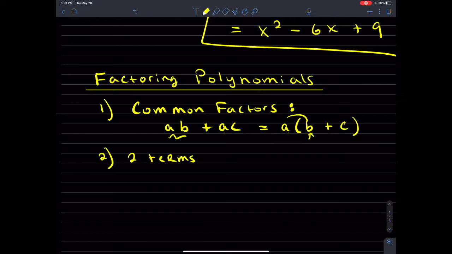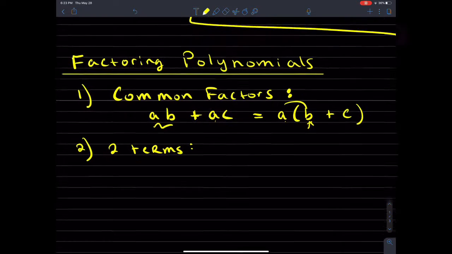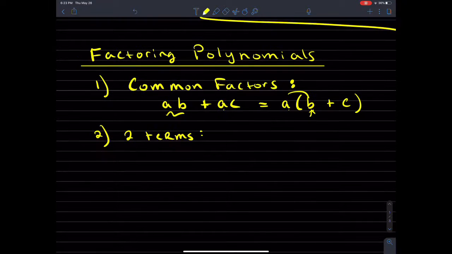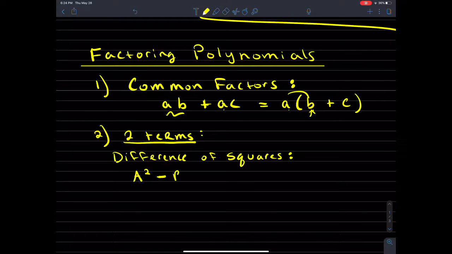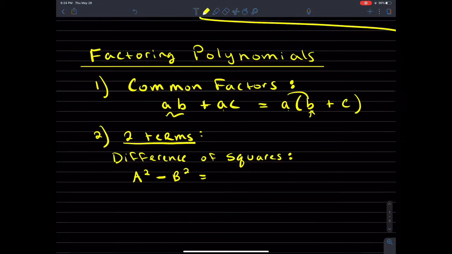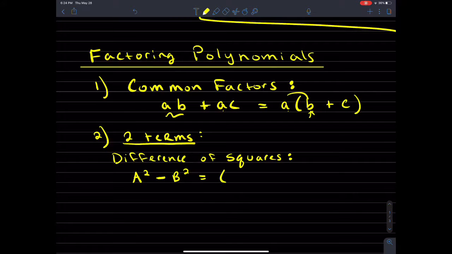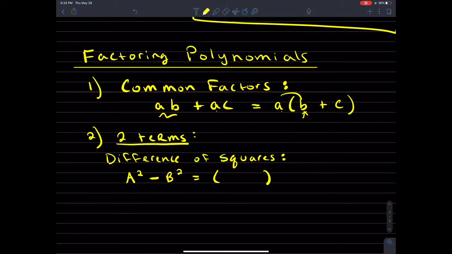When you have 2 terms, in a way it's just a bunch of formulas you won't want to memorize. But there is rhyme and reason for each of them, and especially the first one. The 2 terms, the first formula is difference of squares. If you have a perfect square minus a perfect square, difference of squares. Well, this is very similar to trinomial factoring because it gets factored into 2 binomials. We just don't have a middle term.